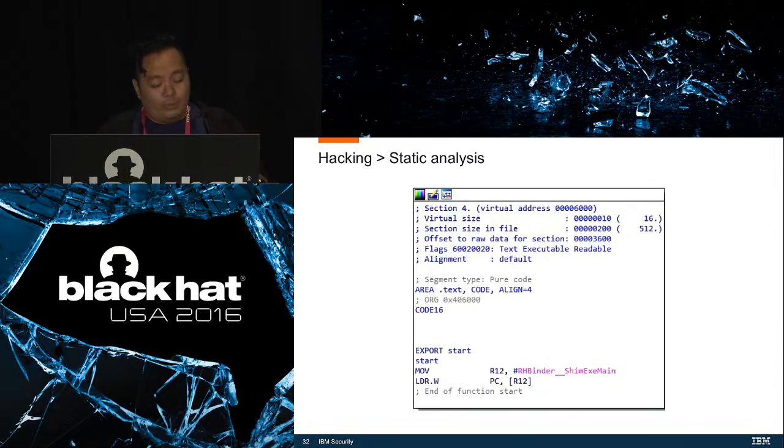But with UWP apps, they are now compiled into native code, so we can't use those decompilers anymore. The result is we have to deal with idiosyncrasies in the resulting native code due to the conversion being done. But that's another topic, and maybe someone will do a talk on reversing UWP apps. I want to see that.